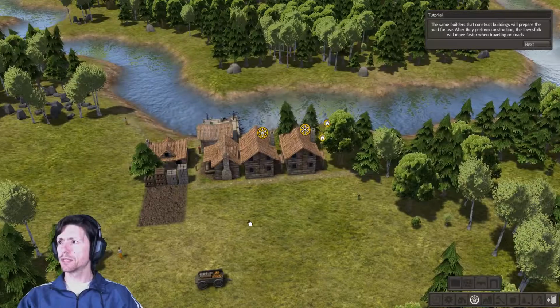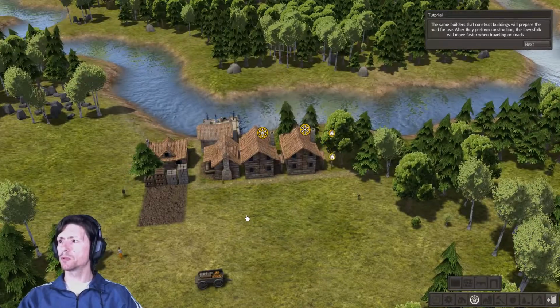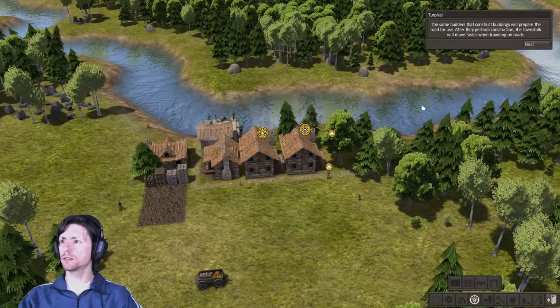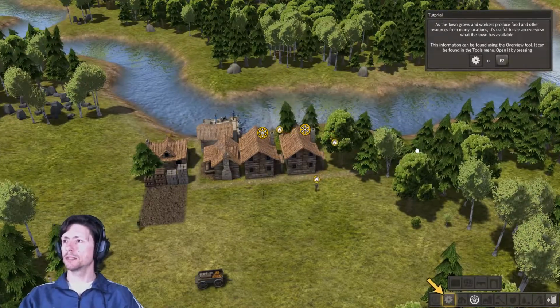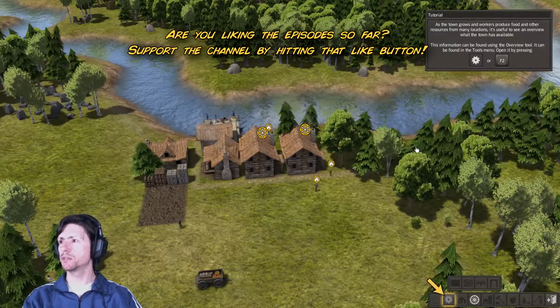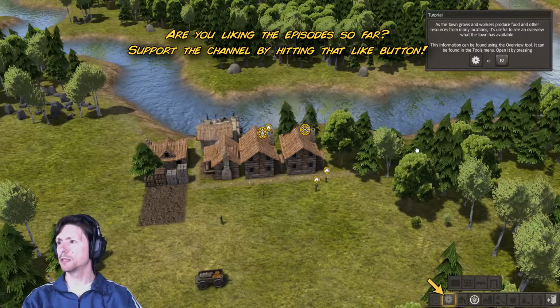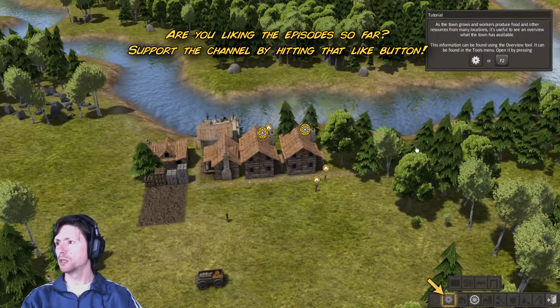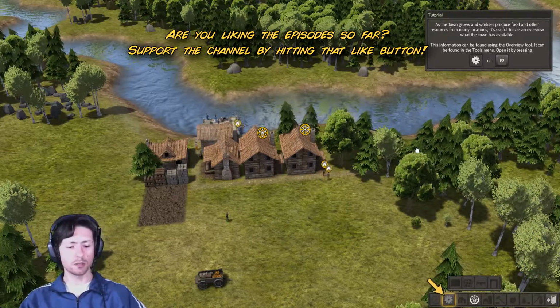The same builders that construct buildings will prepare the road for use. After they perform construction, the townsfolk will move faster when traveling on roads. As the town grows and workers produce food and other resources from many locations, it's useful to see an overview of what the town has available. This information can be found using the overview tool. It can be found in the tools menu by pressing F2.